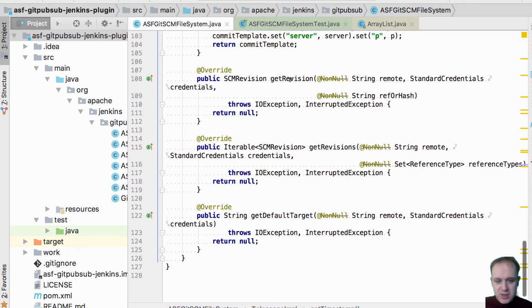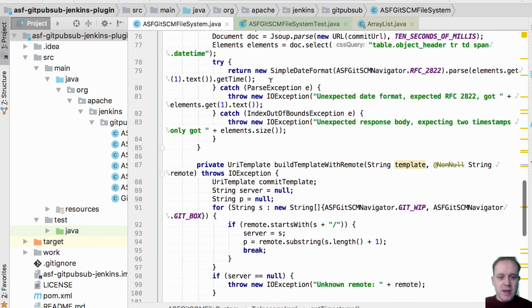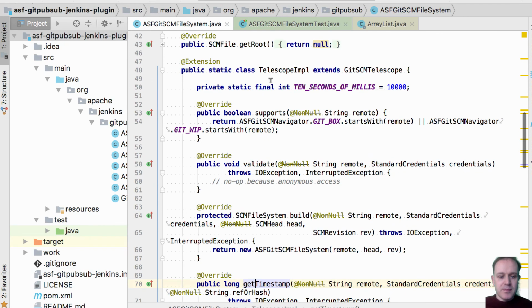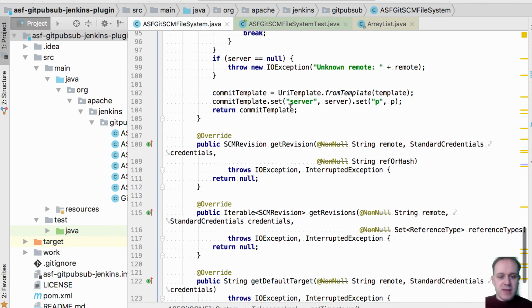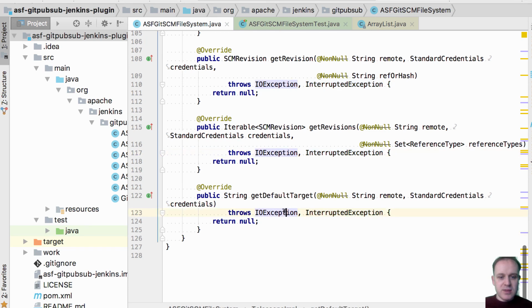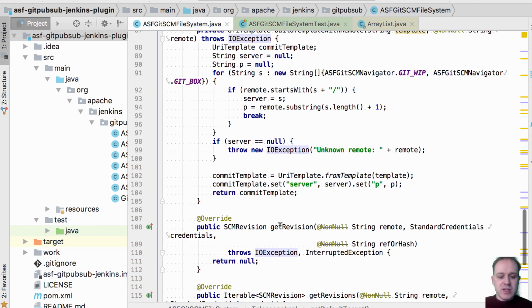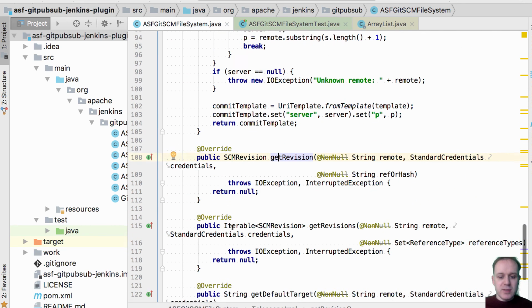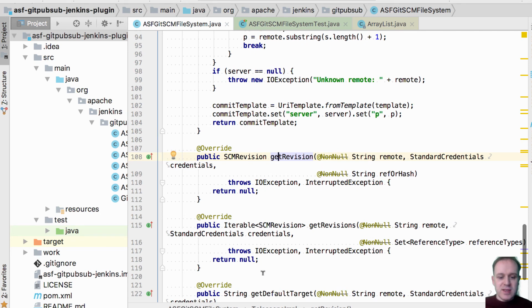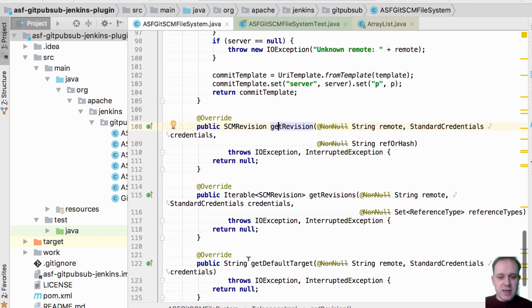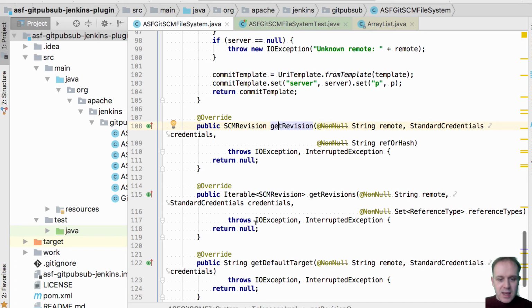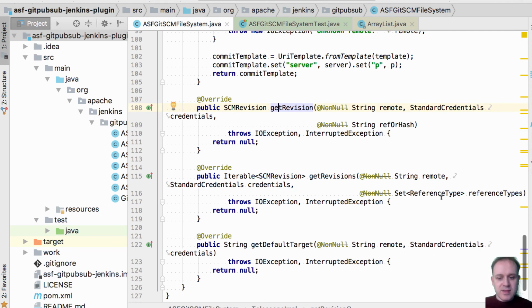The first set we're going to need are get revision, get revisions, and get default target. Get revision is designed to just get a single revision. Get revisions is designed to get the list of references that we want to get.